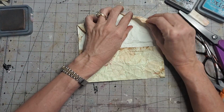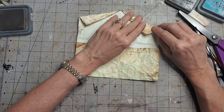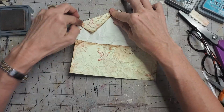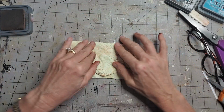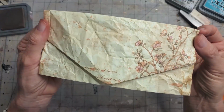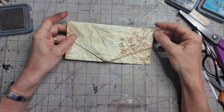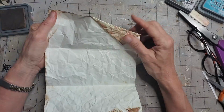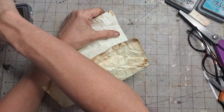Maybe I could do this one a little bit more, get a little bit more of an anchor there. Let's try that, or a flap there. So you kind of just massage it a little bit until you get something that looks like the envelope that you would want to have. And these envelopes are not sealed on the sides. There's no gluing involved with this. This is all just inking.